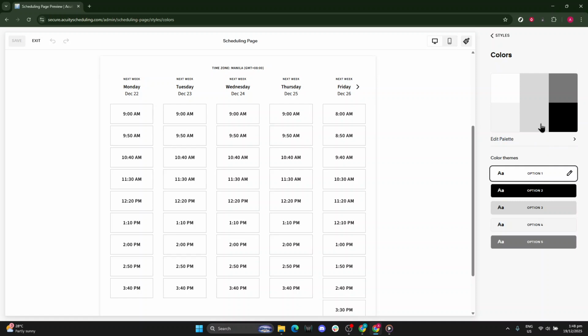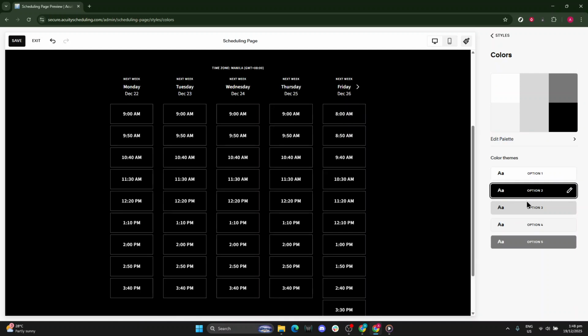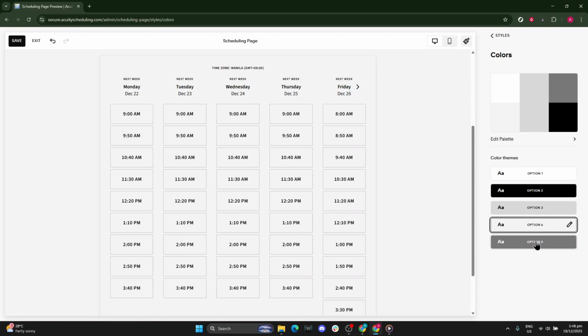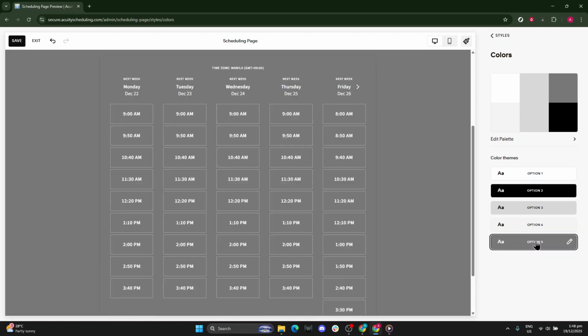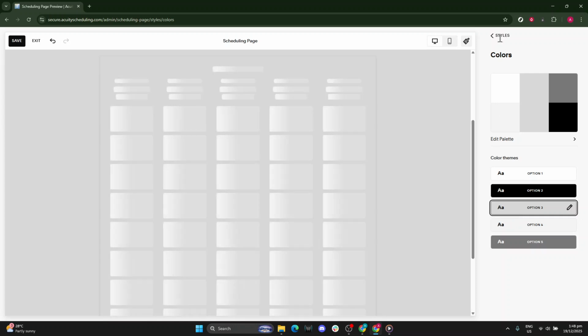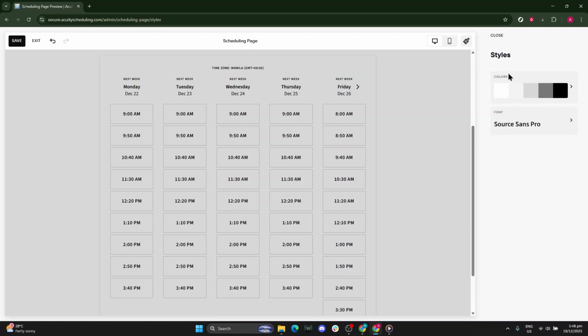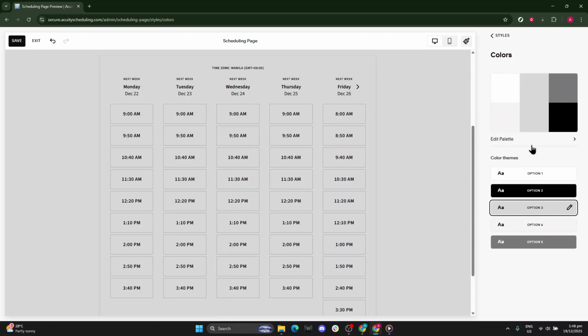Let's begin with colors. You can change the colors based on your preferences, and it's a good idea to align them with your brand or the mood you want to create. Choose a primary color for key elements like buttons and highlights. This should be bold enough to stand out. Then, consider your background and text colors. High contrast is important for accessibility and readability. Dark text on a light background is usually the safest choice.